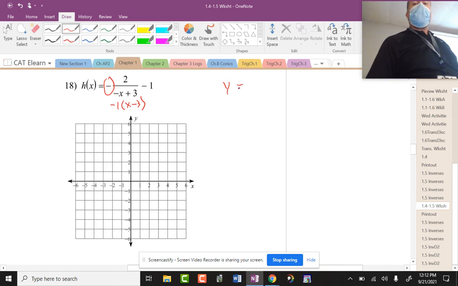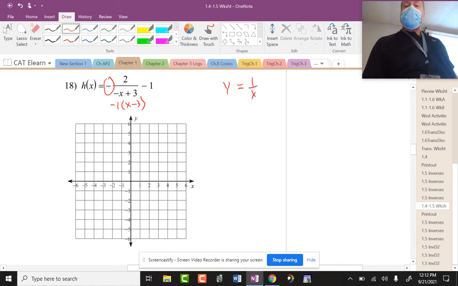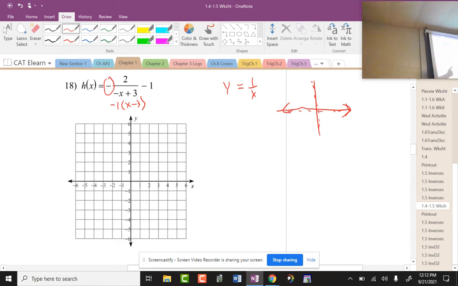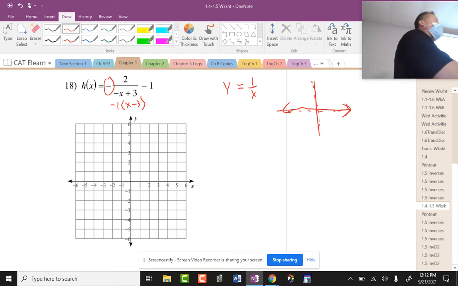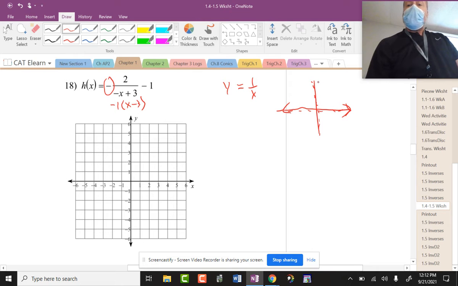Now this is the parent function. And this is driving me crazy that I almost cover this every single day. The y equals 1 over x function has a vertical asymptote at the y-axis and a horizontal asymptote at the x-axis. The reason for that is the numerator's degree is 0 and the denominator's degree is 1. By default, y equals 0 is a horizontal asymptote. So those are your rules that I've almost stated every single day. All right, at some point, hopefully it just sinks in. And then the graph is here and here.